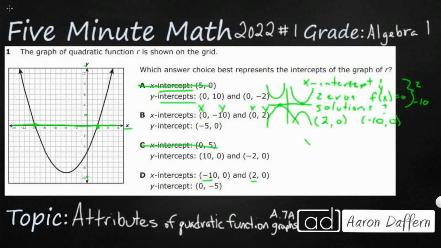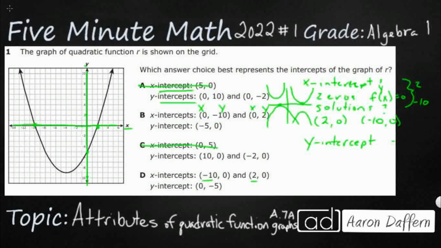Now, the x-intercept has got 3 different names that we need to keep up with: x-intercept, zero, and solution. The y-intercept, just one. The y-intercept. Don't know why it only has one name and the other has 2 extra names other than x-intercept. So let's see where this y-intercept crosses. Here's our y-axis. So this graph crosses the y-axis. Looks like it's right there between -4 and -6. We're skip counting, so it looks like it's -5.